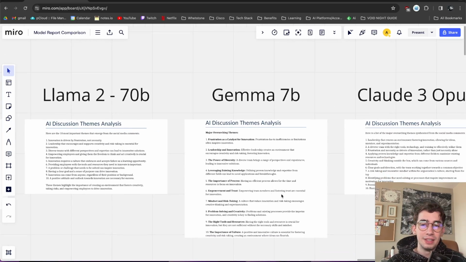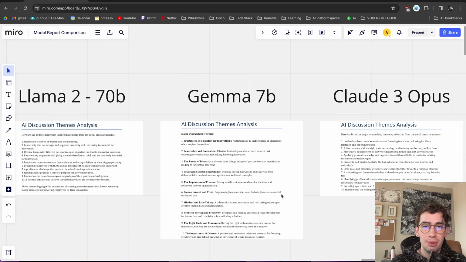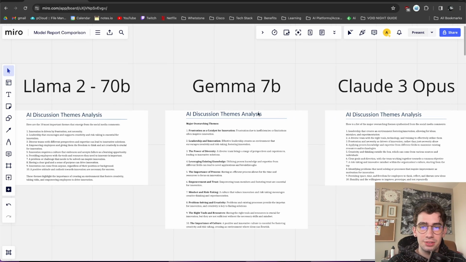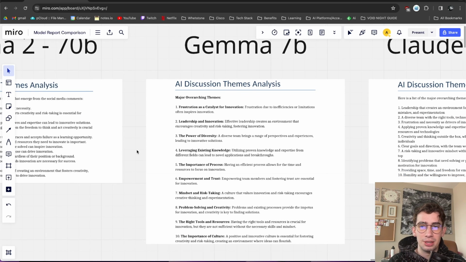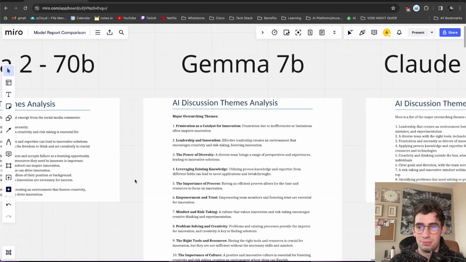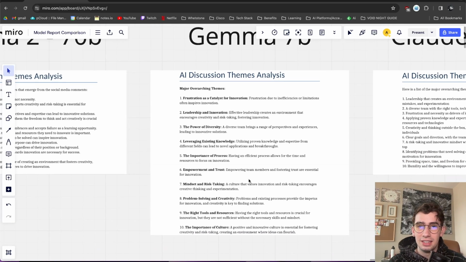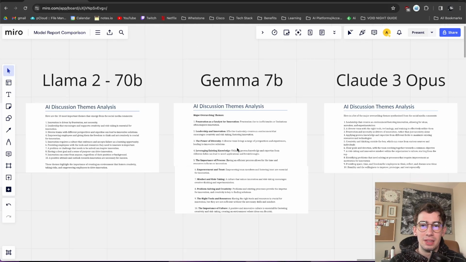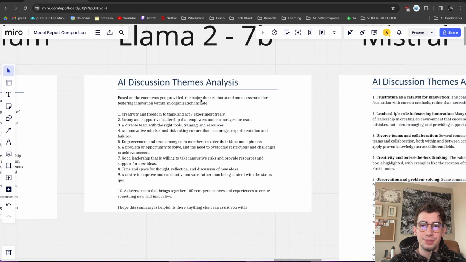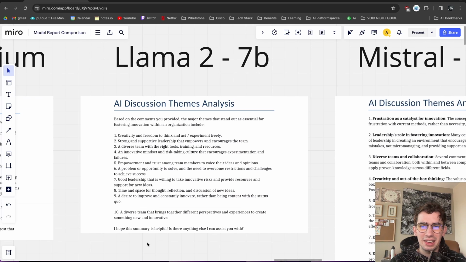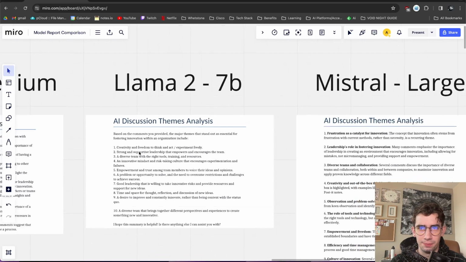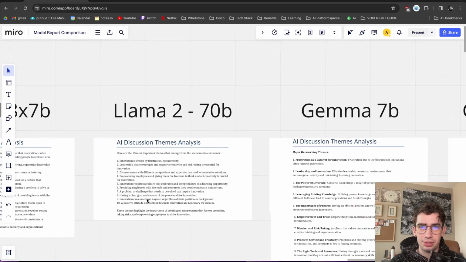Moving on to Gemma, the 7 billion parameter open source model from Google. I was very impressed with its ability to actually output this much, given it was running just on my laptop for inference, and the quality that it actually gives here is pretty damn good, given that it's a 7 billion parameter model. I mean, we've seen things like Llama 2, the 7 billion parameter model, really not give me great output here, saying things that are very general, very top level, and not exactly what I'm looking for.